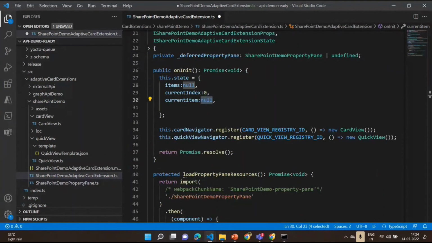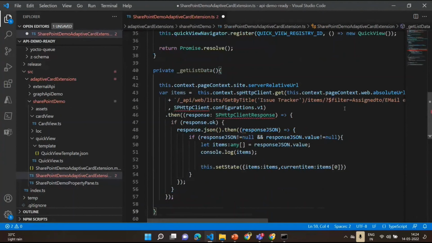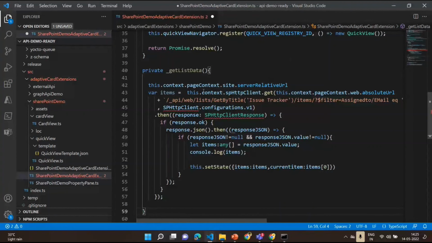Next thing we are going to do is see how to get data from SharePoint. Here we will be using the SPFx client method, through which we can interact with the SharePoint REST API. This method was already available as part of the SPFx web part, which we can use here also. It will help us call any SharePoint REST API, and it automatically takes care of authorization, authentication, and everything.